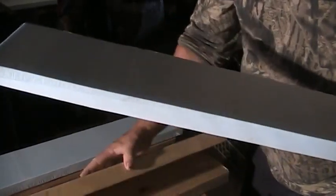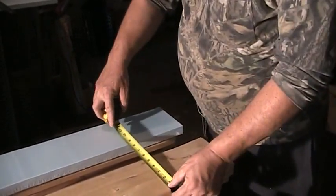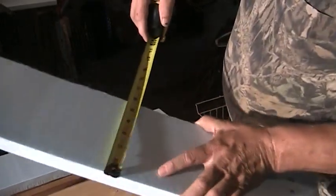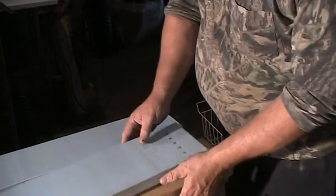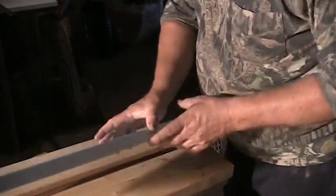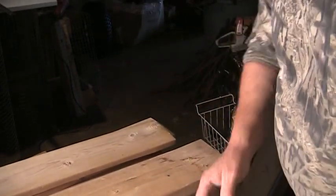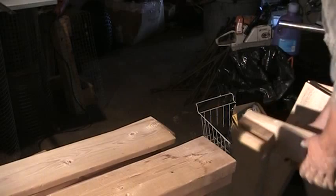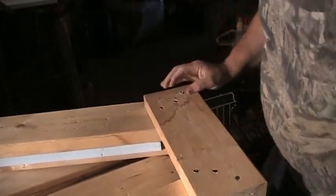So these are 2x6s, so that means obviously they're 5 1/4 wide, 5 1/2 wide, just about. So I made the styrofoam the same, 5 3/8. And then we'll need a couple of short pieces, which I'll show you in a sec. But here is those first 7 pieces put together.